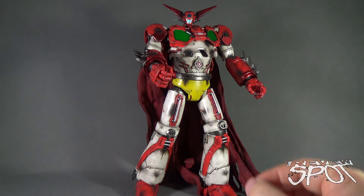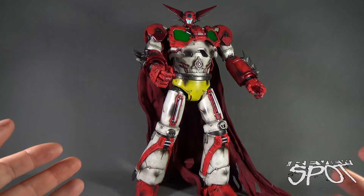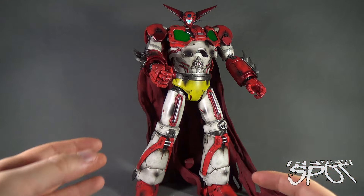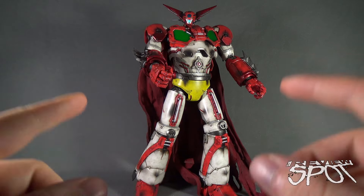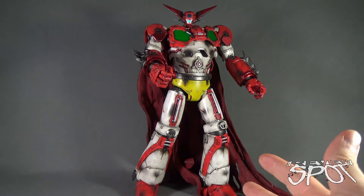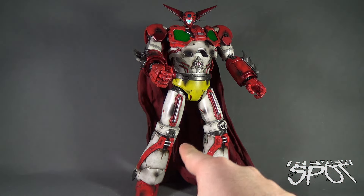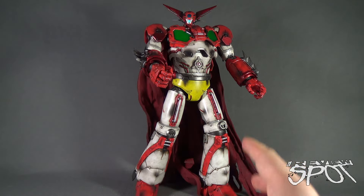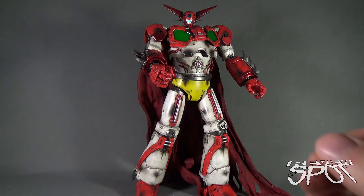3-Zero spent a lot of time producing this figure and rather than going to the root of making something that looked as it did in the series, they went with a more realistic approach. The end result is awesome — the paint is probably the best I've seen. I hope the camera picks it up as well as I'm seeing in person. Looking at the whole thing as a whole, it is fantastic — a remarkable sight. At 16 inches, it towers over other sixth-scale figures.